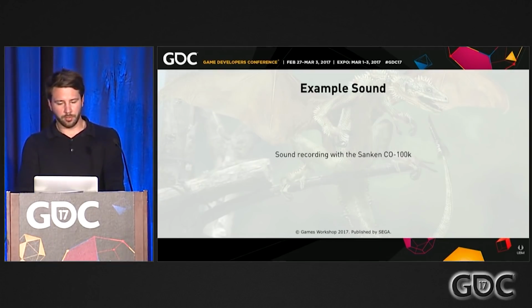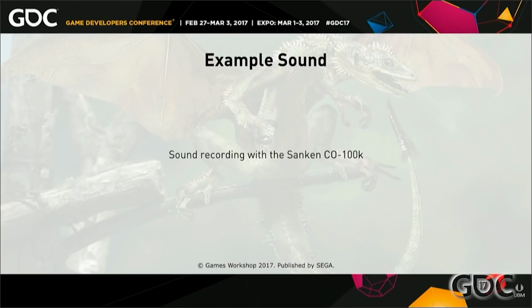So I do have some example sounds recorded with the Sanken C100K. I think important for you guys to know is that it's the unpitched raw recording first, and then the processed and pitched sound after.